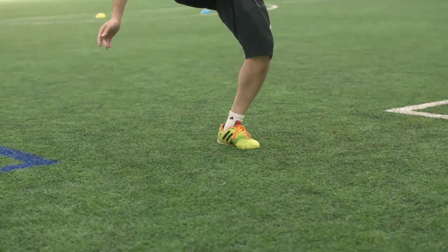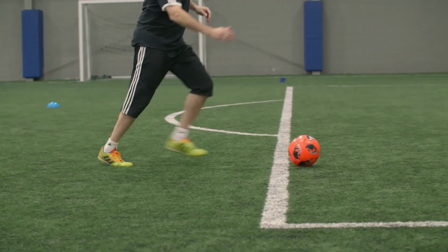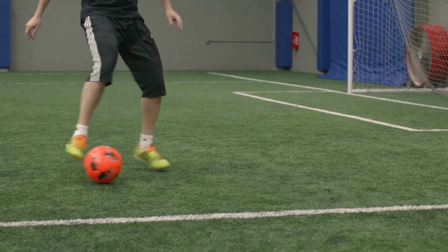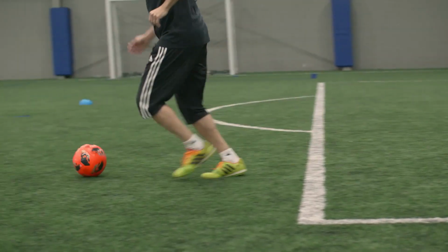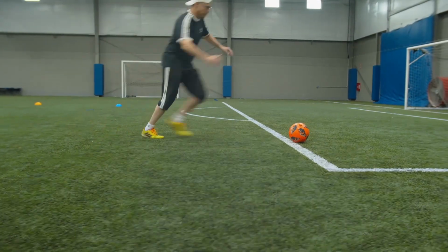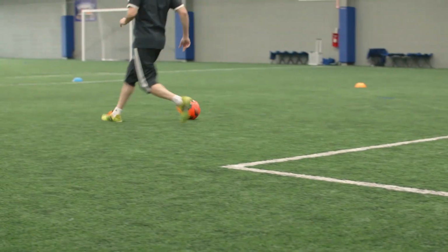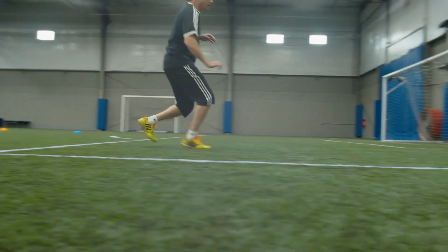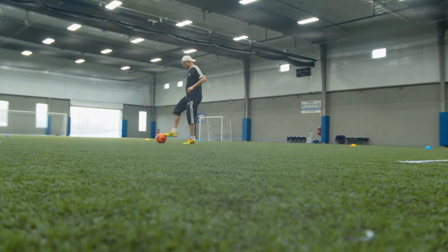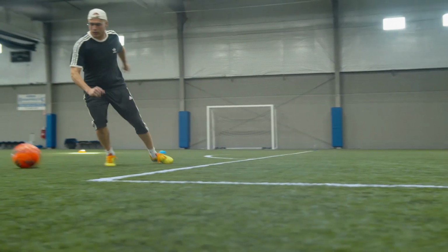In today's instruction, we look at the importance of turning with the ball. First, we go to meet the ball, meaning we take a few steps and strides toward the ball. Next, we make a choice to turn with the outside of the foot or inside of the foot. We can also do what is sometimes known as a Cruyff turn, where we use the inside of our foot to guide the ball through the middle of our legs. We also want to make sure that we keep the ball close and tight when turning. This ensures that our opponents can't take the ball away from us as we're turning with it.